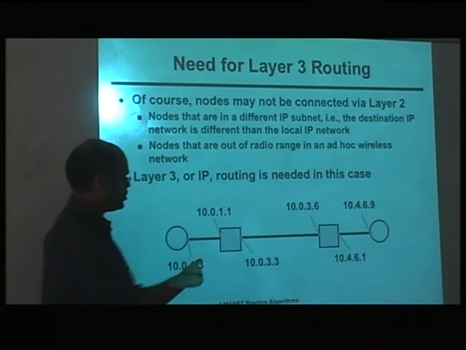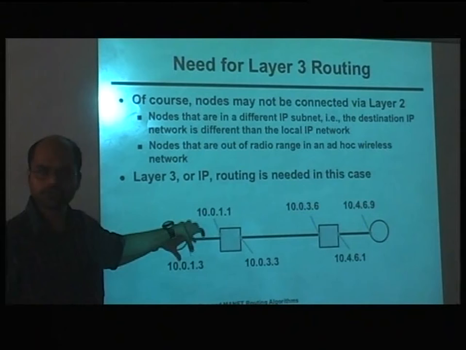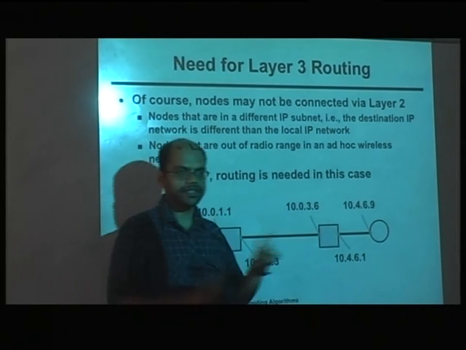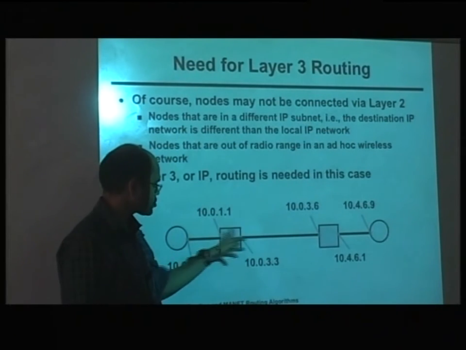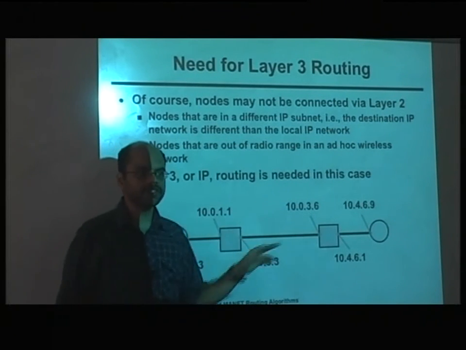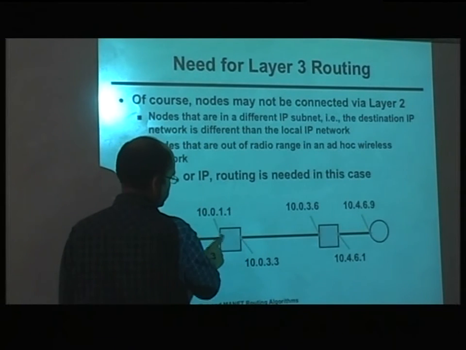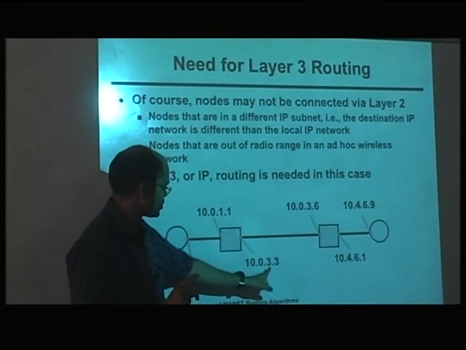So that's why you need the help of routers. All the host nodes will be represented as circles, and the router, as you see, is represented as a square. So a router is any entity which has got two interfaces with different subnetworks. This is how you can define a router mathematically. A router, as you see, has two interfaces. It has to have a minimum of two interfaces, and these are on different subnetworks.